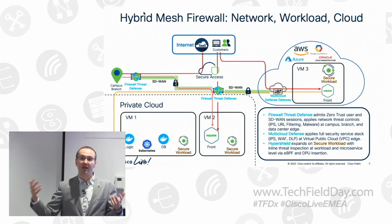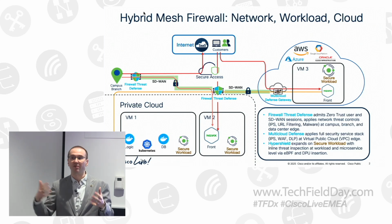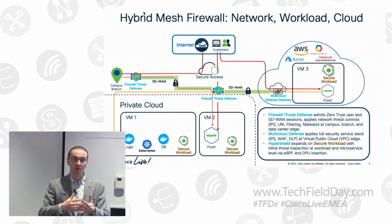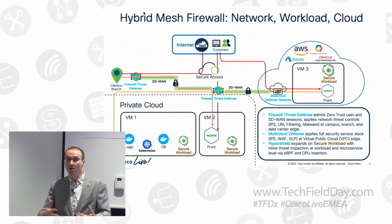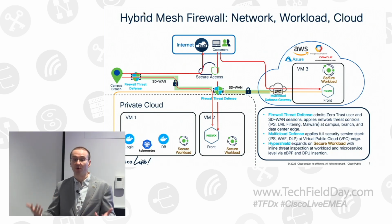As you get deeper into the data center, into the host operating system, for instance, again, it's kind of foolish to put a firewall in front of every VM or every host. So we have a solution called Secure Workload, which goes deep into the application, looks at the process trees and how processes interact, does various fingerprinting and behavioral analysis, and eventually feeds all that information into enforcement points like firewalls and built-in firewalls in the host operating system. So it does provide the firewalling functionality inside the operating systems.